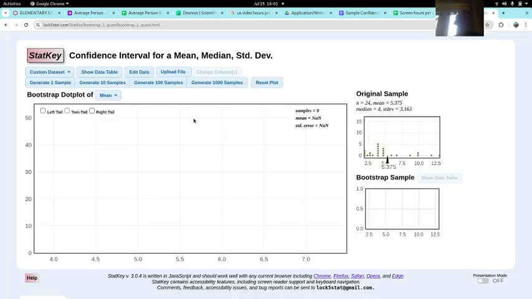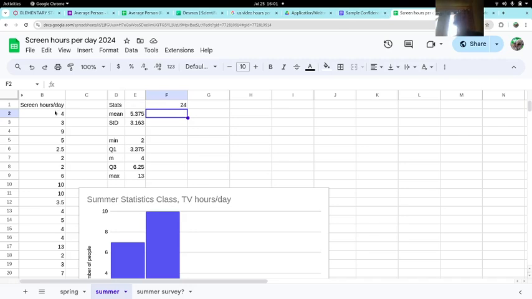All right, so once I get my data successfully uploaded in there, and I'm sure it's the right data set, the 24 values I meant to have, let's explain what a bootstrap is. Each of the numbers in my list, the computer basically makes it like a playing card of each of these numbers. So a card has a 4 on it, and a 3, and a 9, and a 5, and a 2.5, and a 2, and another 2. So there's multiple 2s, there's multiple 10s, and so on.